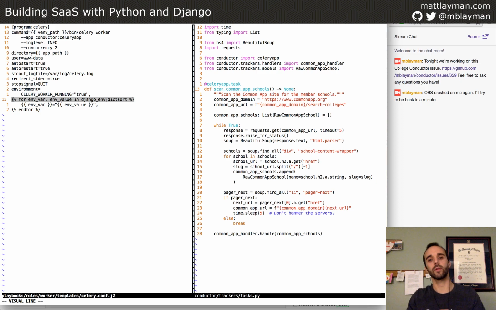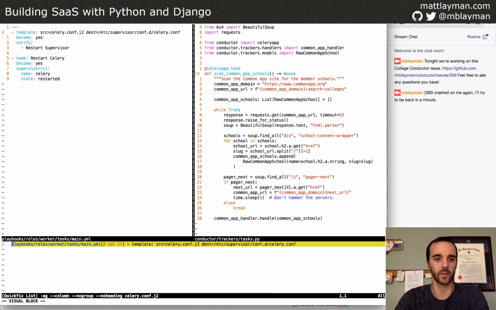Ansible. I run all of my deploys through Ansible. Ansible is a tool that uses a series of YAML files and SSHs into your servers, and using the YAML files as its instructions with a series of plugins will step by step install the things that you want to install. So along the way, some of those tasks are particular files that you want to be put on your server at a certain location. So why don't we look at where the Celery conf j2 file is used in the playbooks, and you'll have a much better idea of what I'm talking about, I hope.